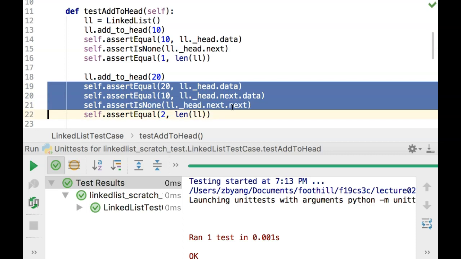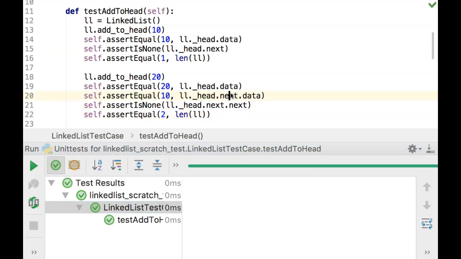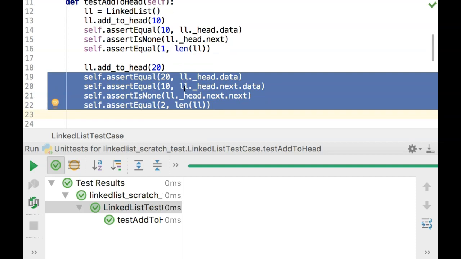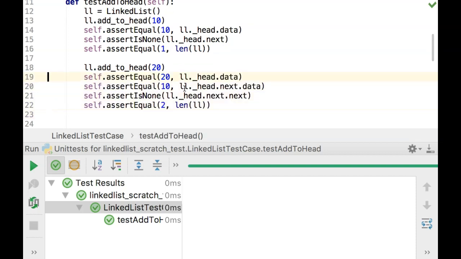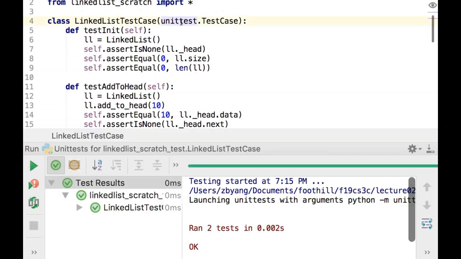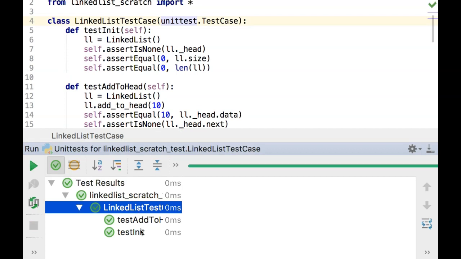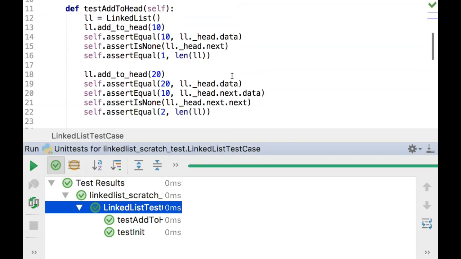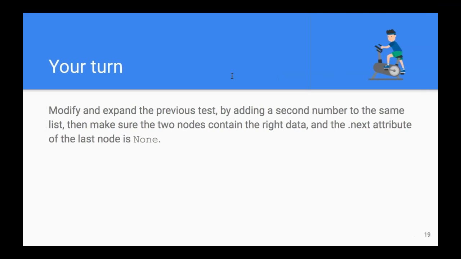Okay, so I kind of did this in my head. I really should not have, but because I've done this a number of times, hopefully that works. Make sure it works first. Right, it does. Now, if you don't see this immediately, you should draw a picture of what the linked list should look like now, and make sure all of these asserts actually do make sense. So that's good, and I really should be running both tests to make sure I didn't break anything in the init. So both of my tests pass. So far so good.